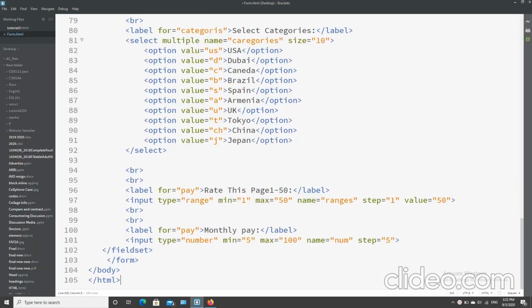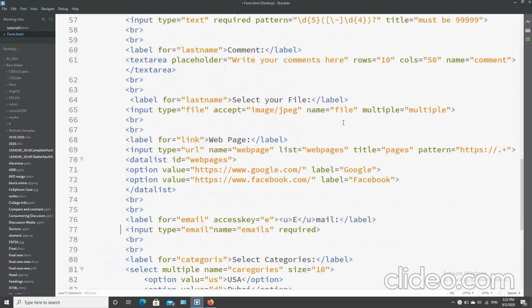For access key attribute, you have to write a ID in your input type, because if you don't write the ID attribute in your input type, you cannot use your access key, because access key, it doesn't going to work.